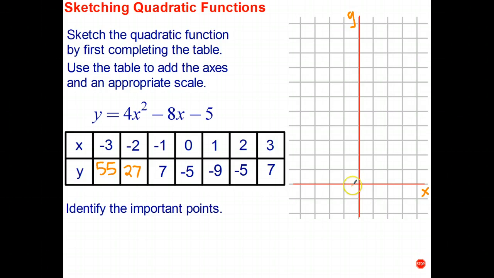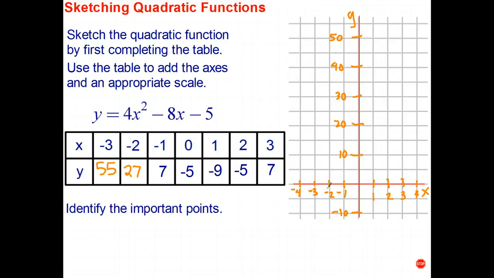Okay, the next thing I have to do is put in the values. 1, 2, 3, 4, negative 1, negative 2, negative 3, negative 4. And vertically, I don't have to mark off every single line, so I'll do every second line. So that one gives me negative 10, 10, 20, 30, 40, and 50. So in real life, the equations that you come up with, often you have to scale your axes in order to fit them onto your piece of graph paper.